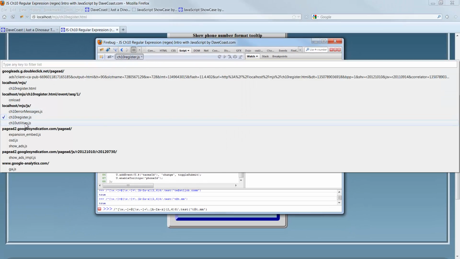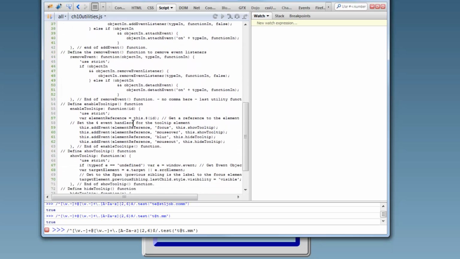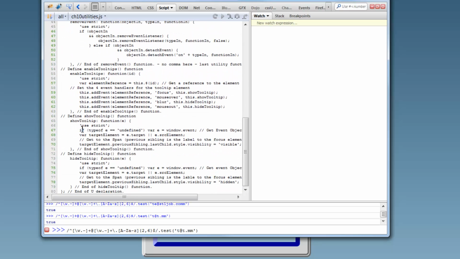So I'm going to come out to utilities and come down to show tooltip, and set a breakpoint here so we can see what happens. Right, it basically just sets these 4 references, or turns on these 4 event listeners. And then we've got show and hide tooltip. Now let me turn that on there.